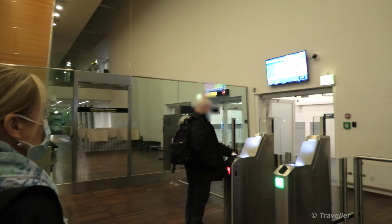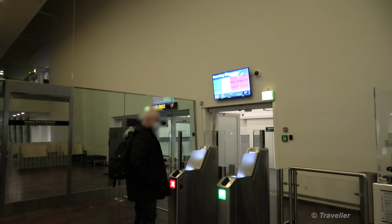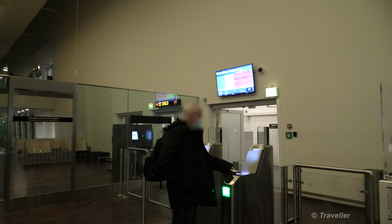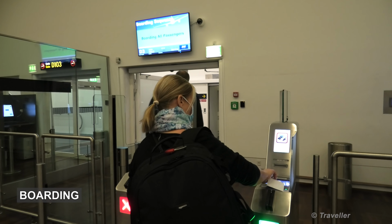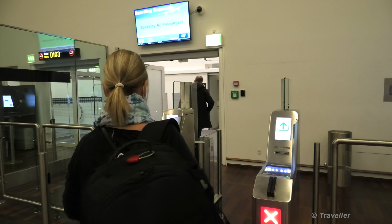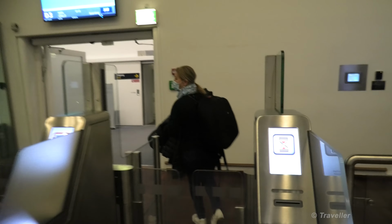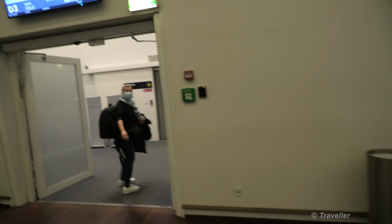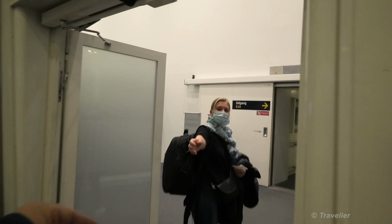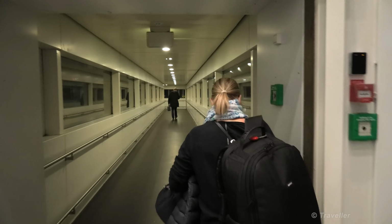We're just waiting for boarding. Boarding group A and B, priority passengers first, and after that it's rows 21 to 31. That's us in the yellow row. Well, it should be boarding all passengers now. And I'm next. And following Maro along, Maro's got to grab my boarding pass. And I'm going to follow onto the plane for another flight. Here we go again, indeed.